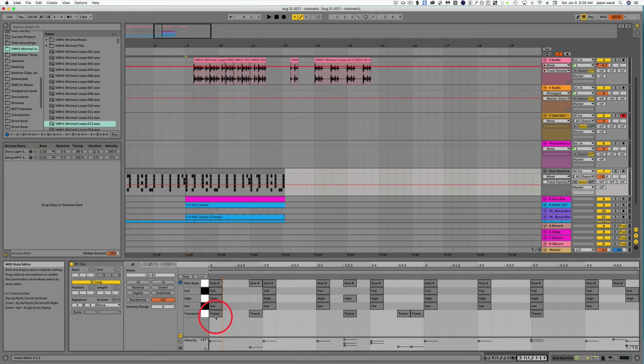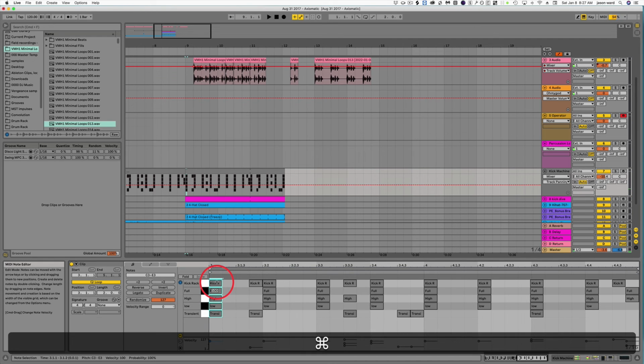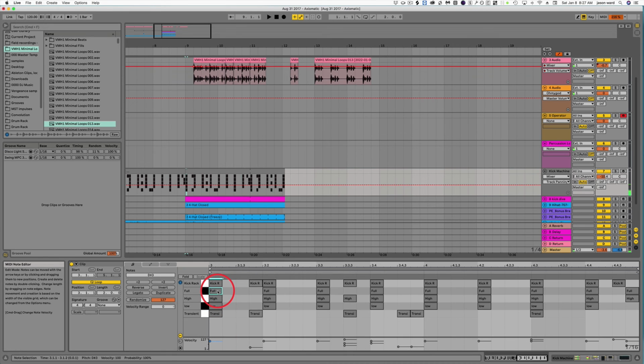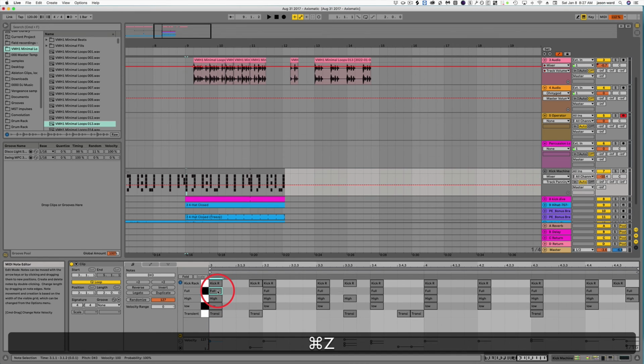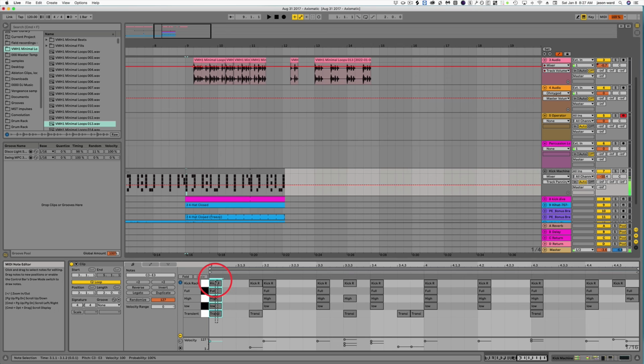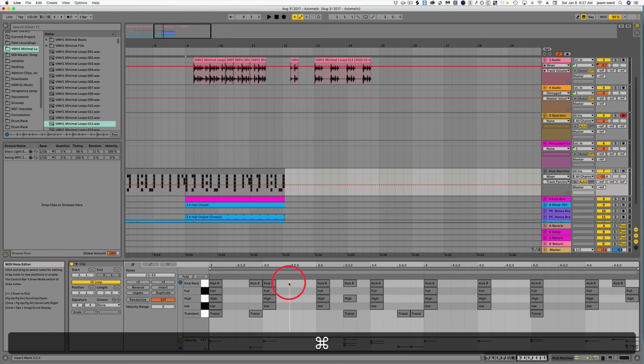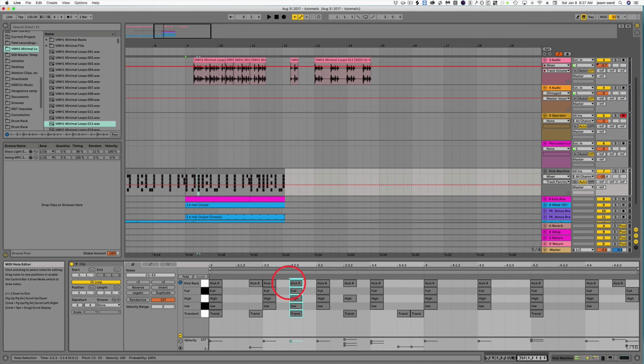And with MIDI, MIDI works the same as with clips. If I wanted to, I can highlight and Command D to duplicate. I could click on something to delete. I can copy something here, put the cursor somewhere else, and paste everything in. So all of those commands work the same in MIDI as well.